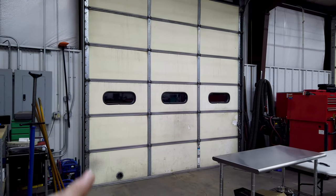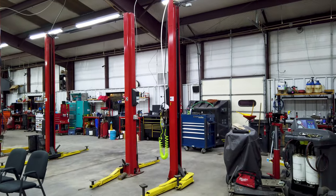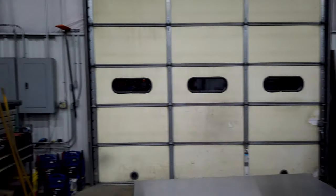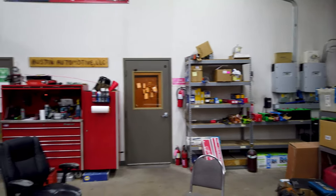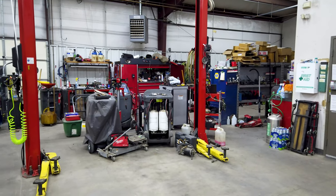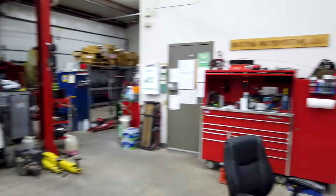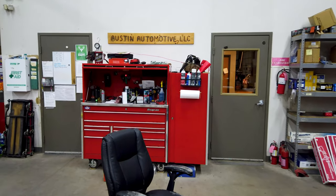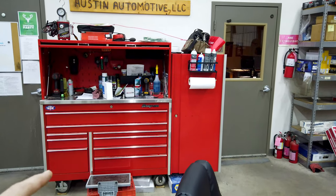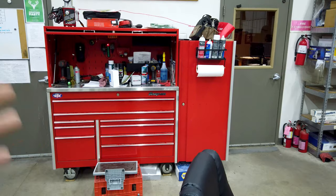My bay door. All the doors in here are 12x12, except for the one on the back wall which is like an 8x10 or 8x8 — it's a lot narrower. The shop is 50 feet deep by 125 long, but the office space is 25 feet, so from this wall to that wall is 100 feet. The workshop area is 50 by 100 plus we have a nook over there that I'll go over in a minute. The toolbox right here is the shop toolbox — we have the shop scan tools, specialty items in the side cabinet, and a lot of European tools. Just random stuff that the shop owns.